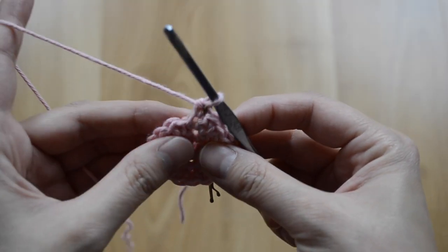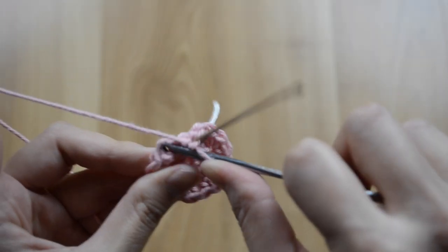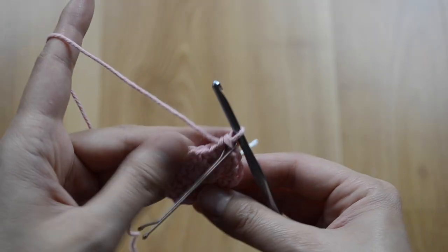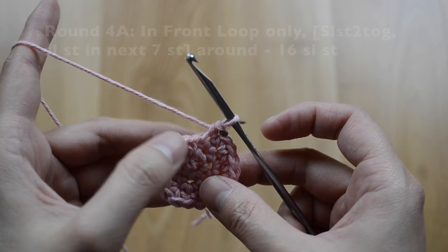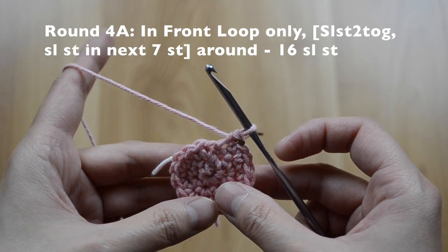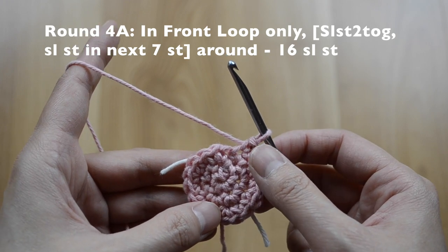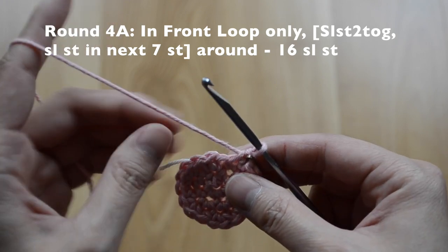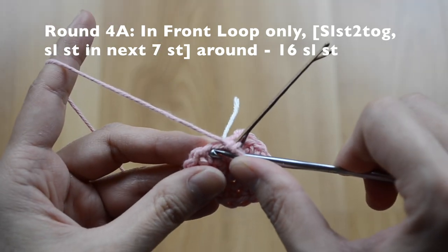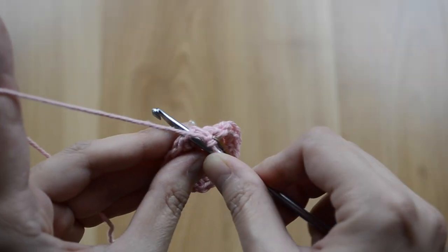And now I want to actually go in through the front loop, which is right here. But the pattern for this round is we are going to do slip stitch decrease right here. And then we're going to do 7 slip stitch and then a slip stitch decrease here. And then the rest of the 7 stitches here, we're going to do slip stitch. So this is how you do that. You're going to go into the front loop only, which is just a single loop that's nearest you.